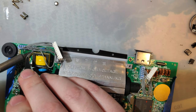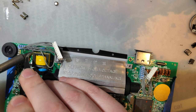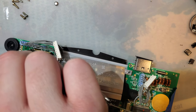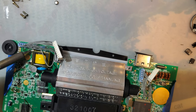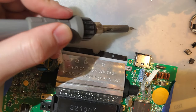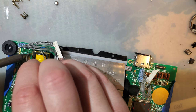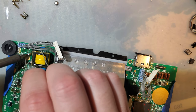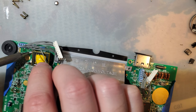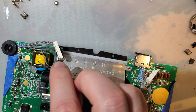Stinky. Love the smell of electrolyte. Burning electrolyte. That's off there. Okay. If you have a Game Gear that you've been putting off doing the caps on, I highly recommend not putting it off any further, any longer than you have to.